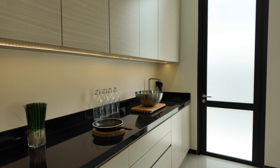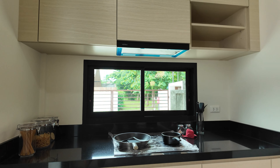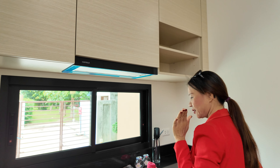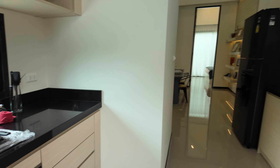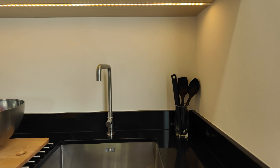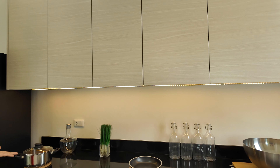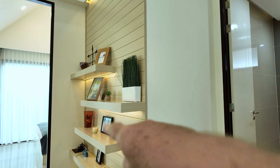Look at this kitchen — wow, it's big! Nice oven, and they use high-end brand appliances throughout — even the fixtures and the doors. Nice big sink, soft-closing cabinets, lots of storage space in the kitchen, and a nice big Hitachi refrigerator. I like those shelves there — that's pretty cool.